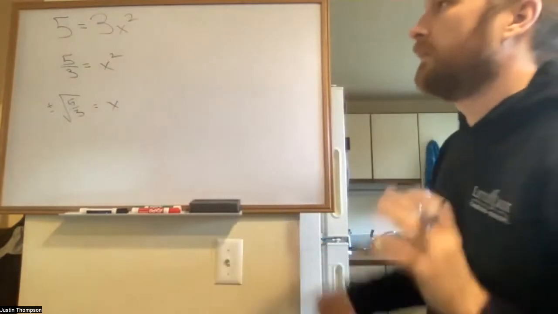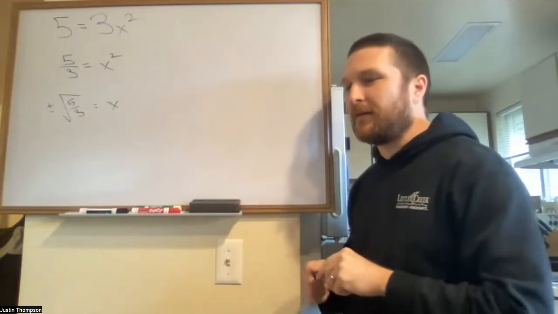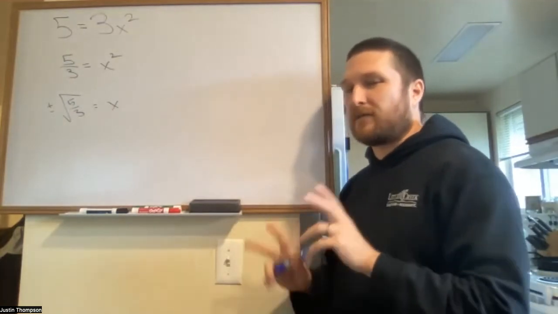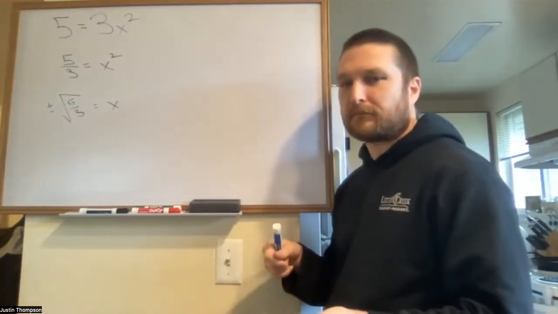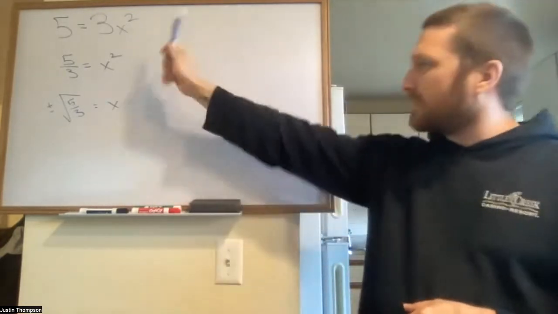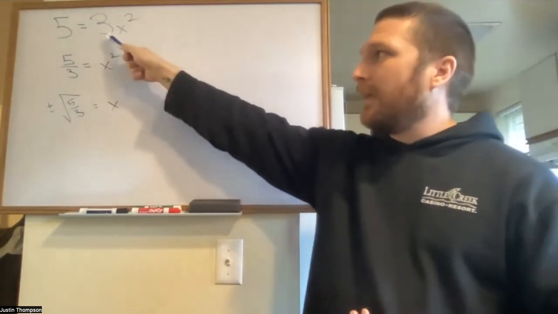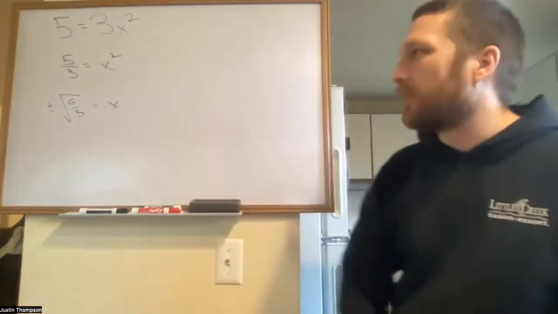Now, I know I've said this 1,000 times and it probably just goes in one ear and out the other at this point, but the way that I think about the phrase solve for x is get x by itself. And that's what you were doing here, right? Whether you know it or not, you looked at that and said, is x by itself? And you said, no. You didn't even need to think about it. You said, I need to get rid of that 3 right there.